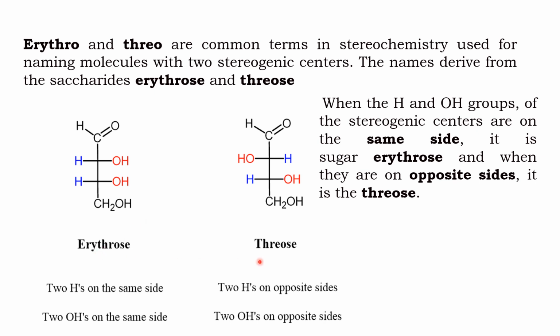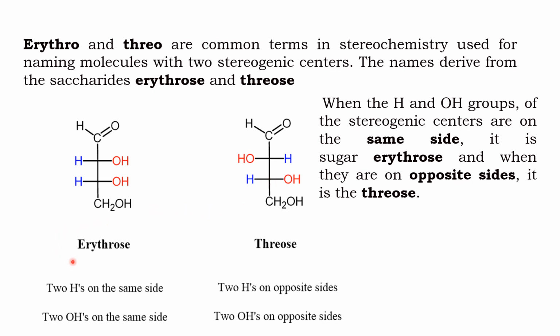So these are examples for carbohydrate molecules, and we use erythro and threo usually for saccharide molecules, but they could also be used for any organic compound having two asymmetric carbon atoms with almost the same groups attached. See here, in this particular compound, for these two asymmetric carbon atoms, the groups attached are almost the same. We have an H, we have an OH. Here also we have an H, we have an OH. The second carbon atom is an asymmetric carbon atom. The third carbon atom is an asymmetric carbon atom. Here the OH groups are on the same side, while here the OH groups are on the opposite side.